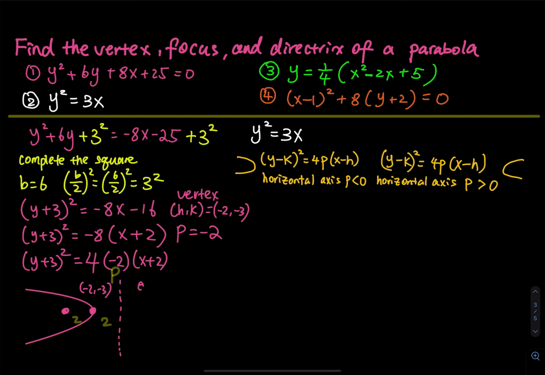So for the directrix, standing at x equals negative 2, when you go 2 units to the left, that will be x equals, you are standing at negative 2, and then you go 2 units to the left, which is p, then you have x equals 0 as your directrix. And then your focus, you have to go 2 units to the right, so you are standing at negative 2, and then you go 2 units to the right, which is minus 2, not plus, you have to minus 2, and that is equal to negative 4 comma negative 3.